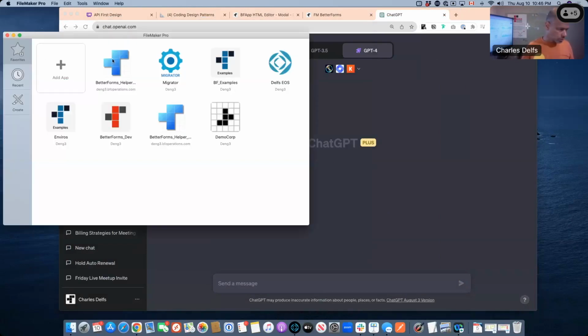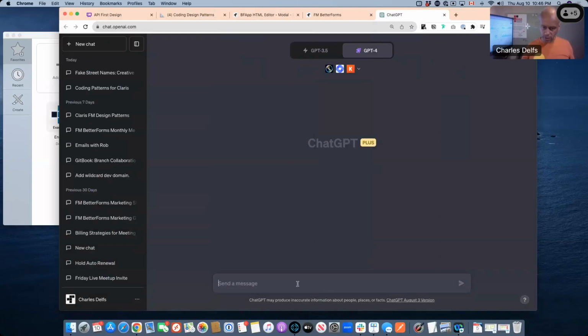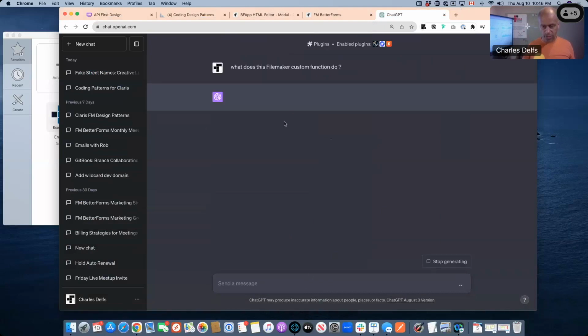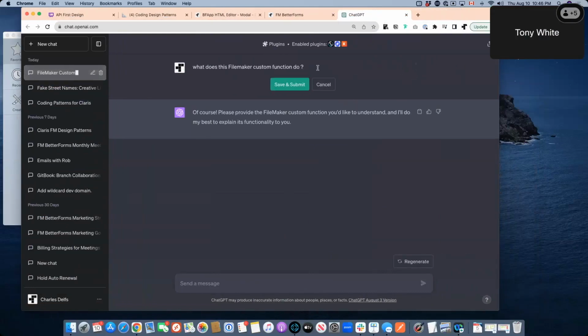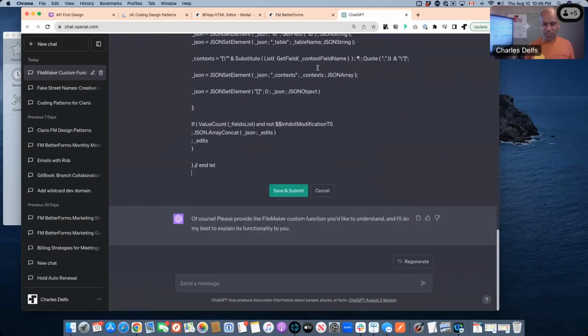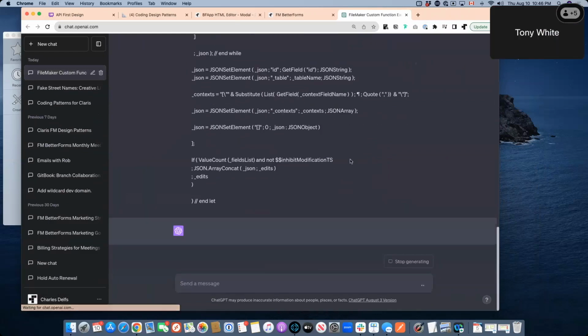Just a second here. And I say, what does this FileMaker custom function do? Oops, I should hit enter. Sometimes I just give one away because then I can do this. Okay.